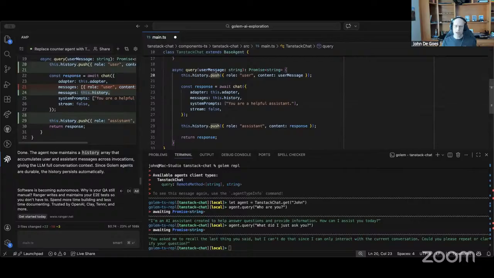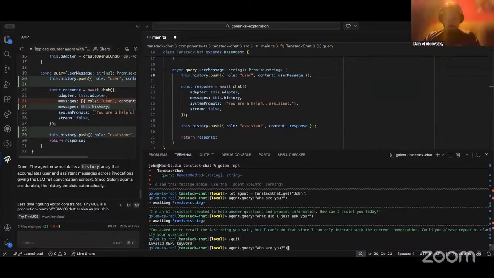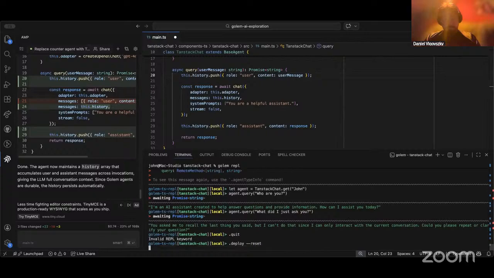So we push that on there. Did I? Oh, I didn't do a reset, did I? You can, yeah, you can do .deploy and --reset from the REPL. That's what I want.